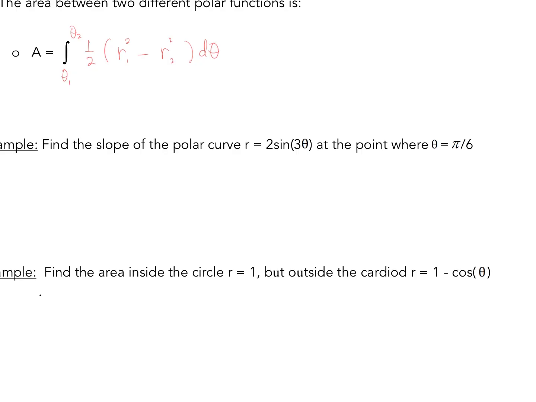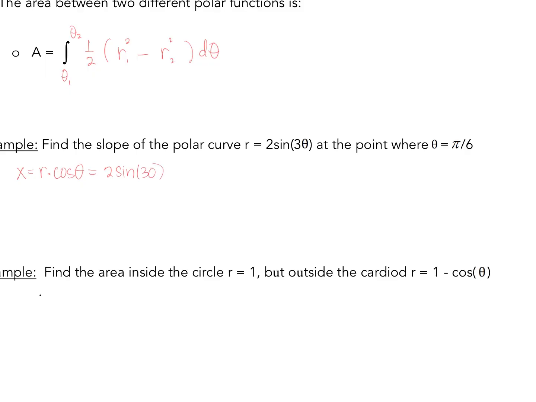So find the slope of the polar curve. If we're going to do the slope of the polar curve, we need to know what dx d theta and dy d theta are, so that then we can figure out what dy dx is. So first you want to go with dx d theta. Actually, first you want to create x. Let's do that first. So x is going to be r times cos theta. So in this case, r is 2 sine 3 theta.